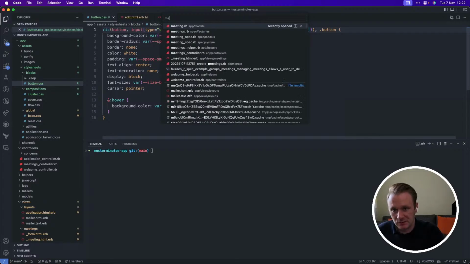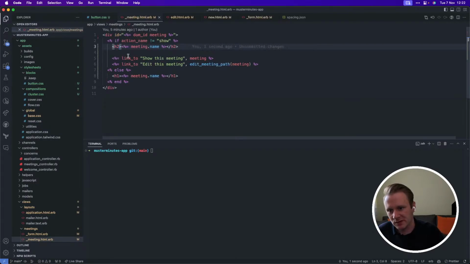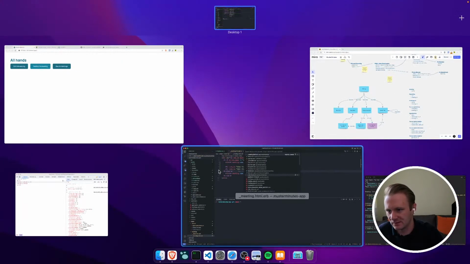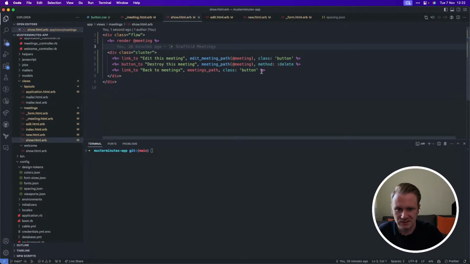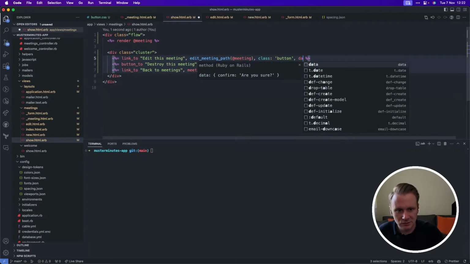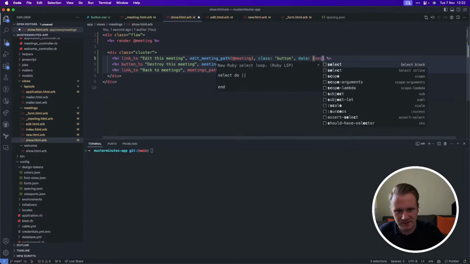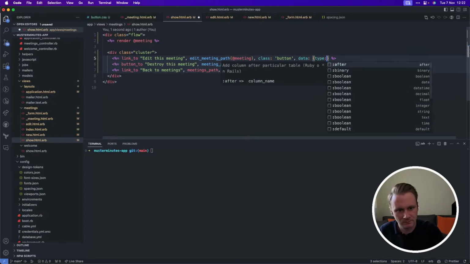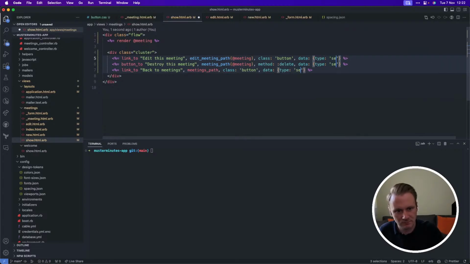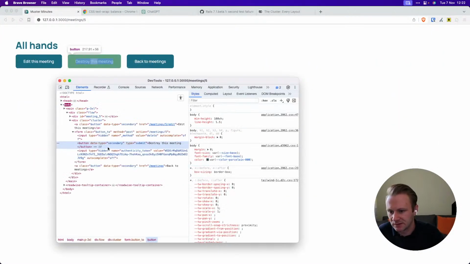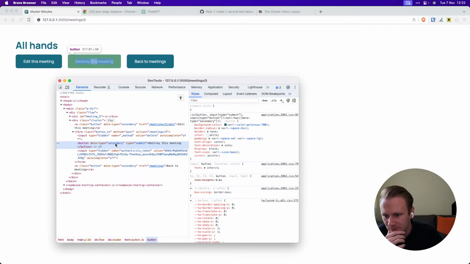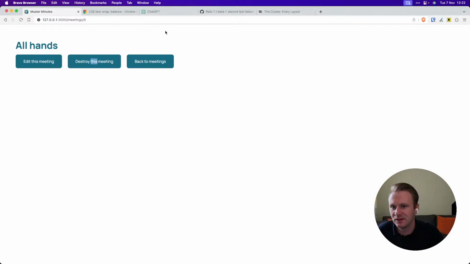And so that's part of the meeting partial, I think. It's these. Is it those? No, it's not those. What view is that? Yeah, this is the show, which is these. So I should be able to go on all of these and do data, secondary, type, secondary. And they all now have data type secondary set as their thing.